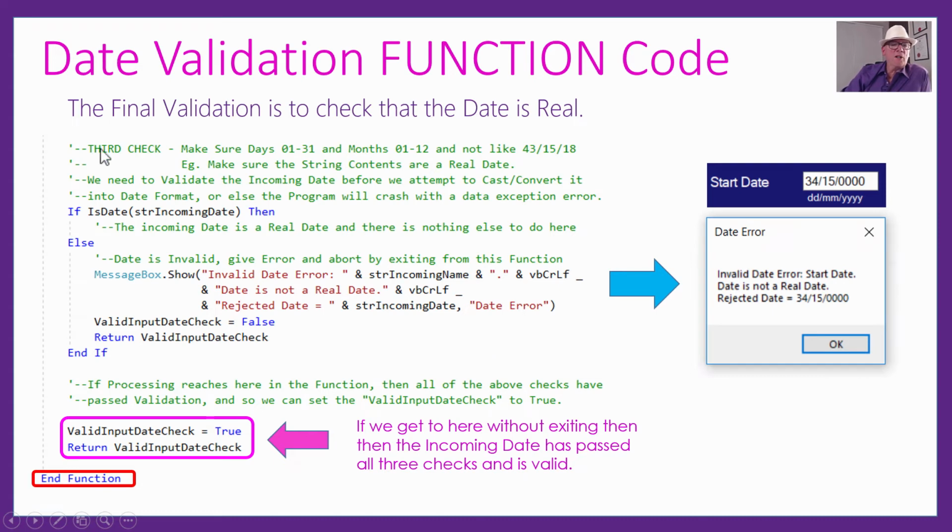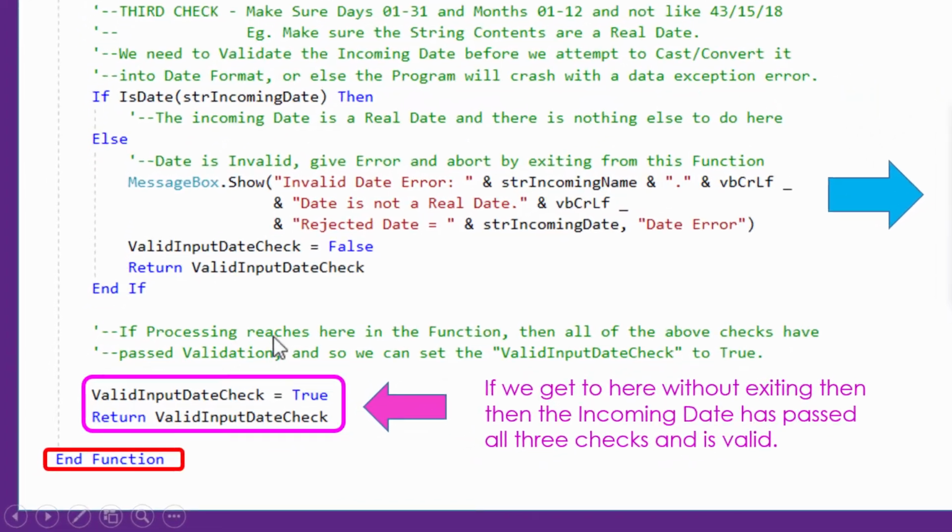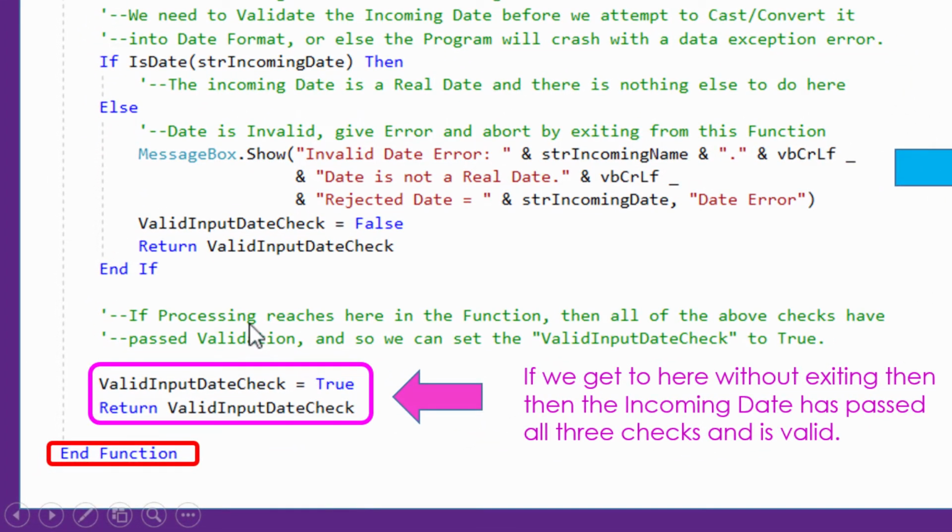Now, at the bottom of the function, when we've done our first check, our second check, our third check, if we haven't had things wrong, we will not have exited the function yet, so we won't be doing these returns. Everything will be good, and so we can only get down to this stage if everything was good. Otherwise it would have done an exit kind of return and abort because something was wrong. So that means the valid input date check must be true. It must have passed all 3 checks to be able to have made it down this far in the code.